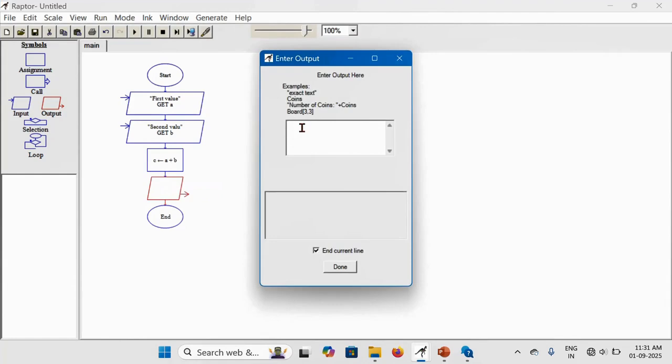And now the output part, as usual, should be within the double quotes. You have to close the double quotes, and to fetch the calculated output you have to make use of the plus symbol, and then call the variable C. In C we have the calculated value assigned with A plus B, and such that your output is supposed to appear.